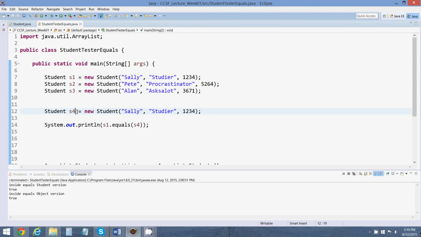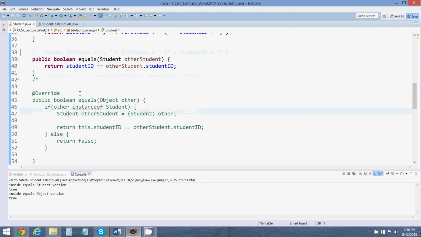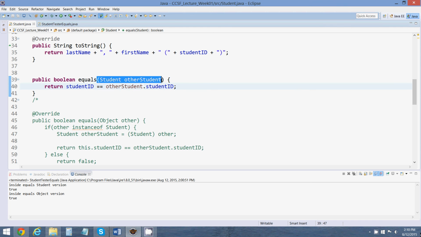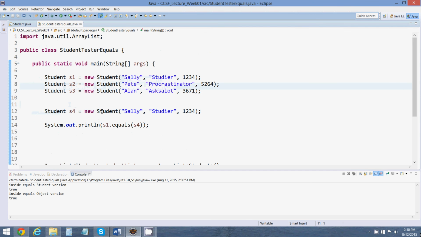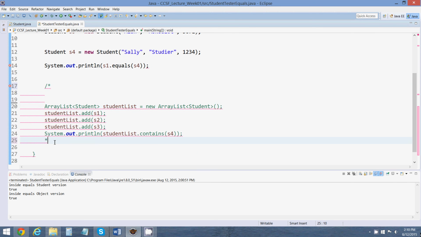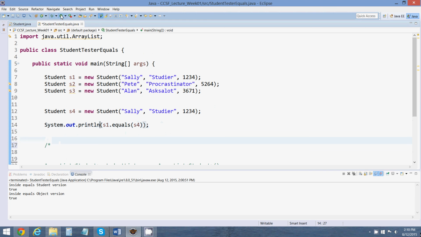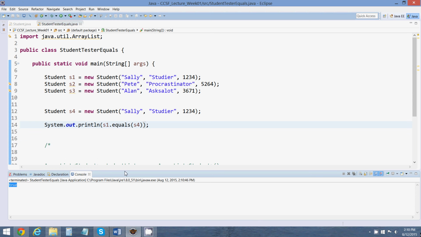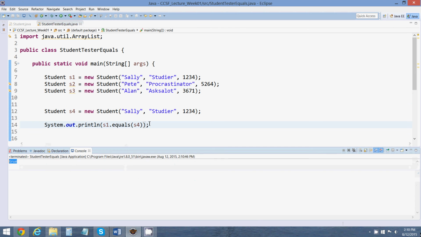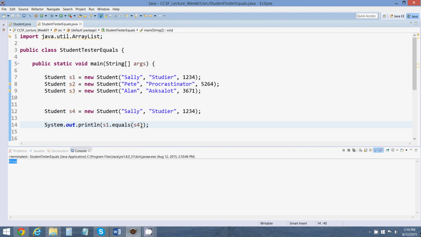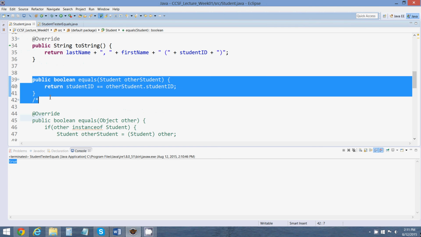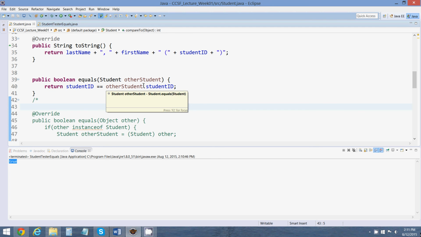the same as meaning how we think about it, which for the student class we've defined to be having the same ID. So if I comment out my other equals method, so the only equals method I have right now is this one that takes a parameter of type student, and I run this program. Sorry, let me just comment out what's coming next. Invoking the equals method, it's going to tell me that the 2 objects are equal. s1 is equal to s4. Because when I invoke the equals method here, both the actual and declared type of s4 is student, so it invokes the equals method that takes a student, which is this one. And that tells me that the 2 students are equal.